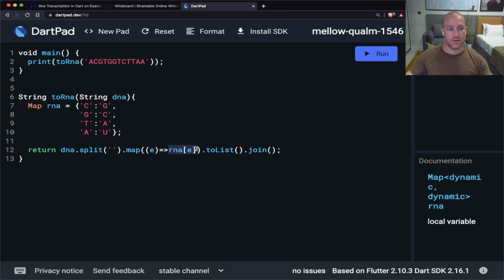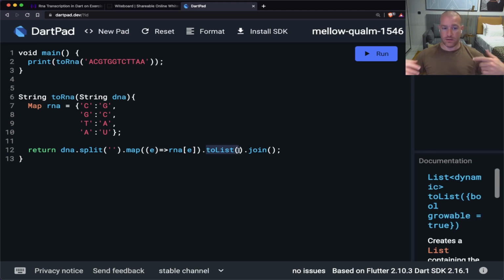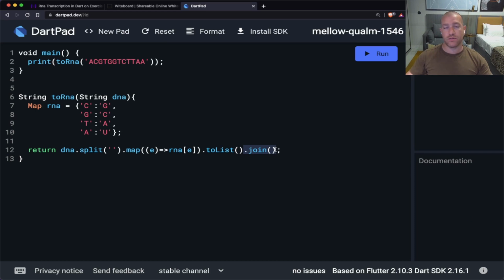The key of A gives us the value of that, U, okay? And at the end, we are putting everything in a list again. And then we're joining everything together because we need to give back a string. So we're joining that list again together. And then we're returning it.